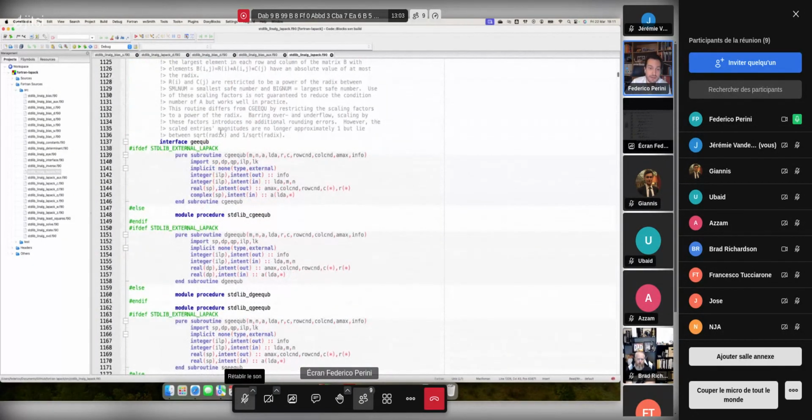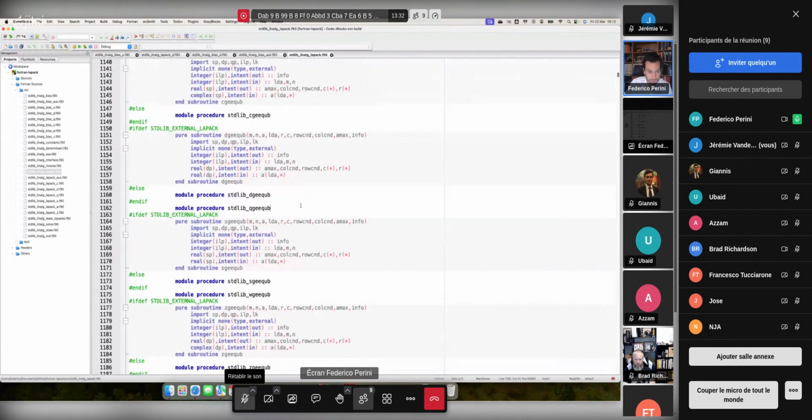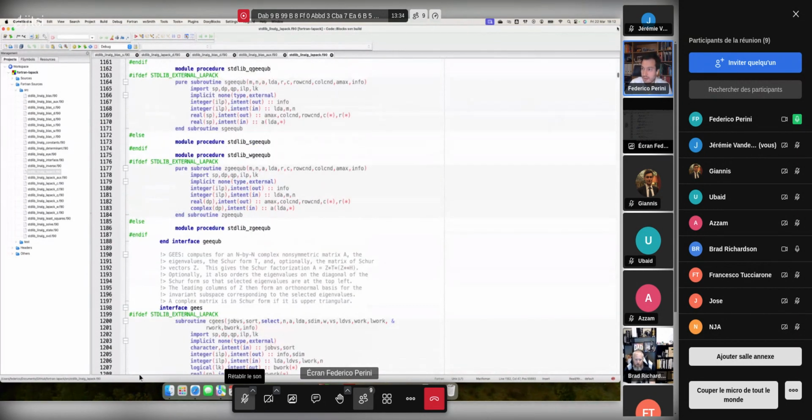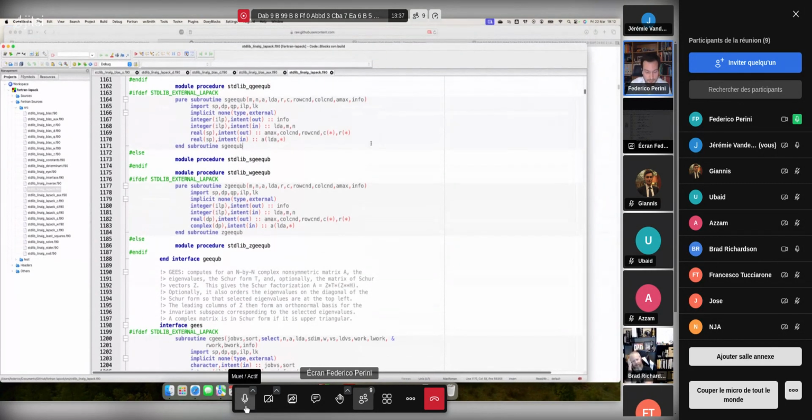One thing that I was thinking in order to make some of these subroutines pure was maybe we could replace functions with subroutines so they could be made pure, but then we would break the interface. Because these functions are part of many implementations. So if we change the interface to one of these procedures to turn a function into a routine, I don't think it's a good idea. I don't know, do you have comments on this?